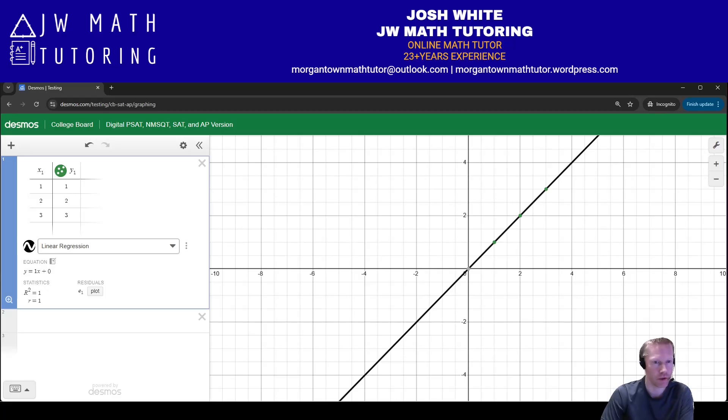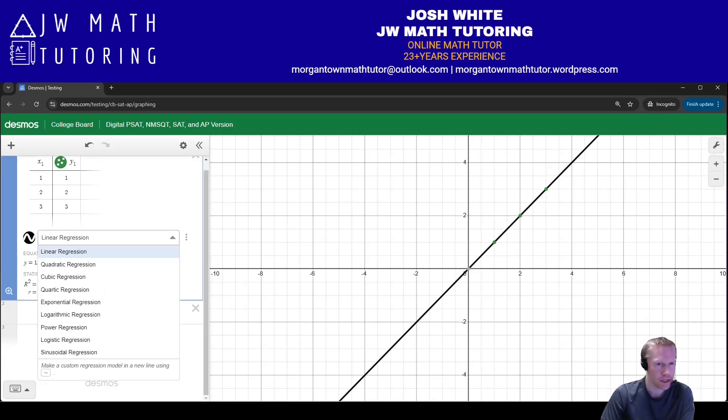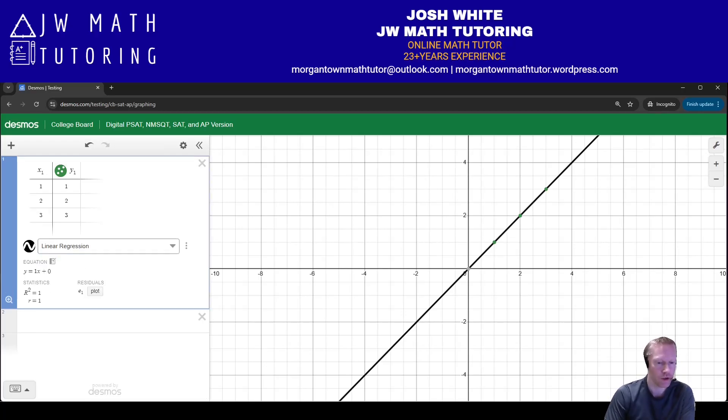Now, a couple things to be aware. First, notice rational function regression is not in the menu. So if you want to do regression with a rational function, or power function would, in theory, should pick up any type of radical expression. But in general, for rational functions and also for radical functions, you're most likely still need to go in to type them in manually. And if you want to know how to do those, just go check out the advanced skills part of my ultimate Desmos guide to digital SAT math.